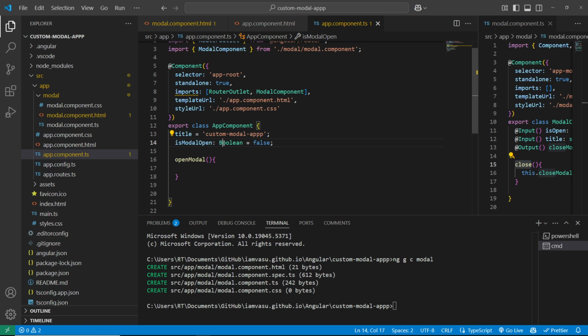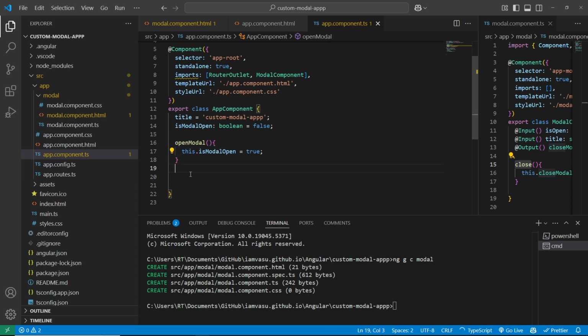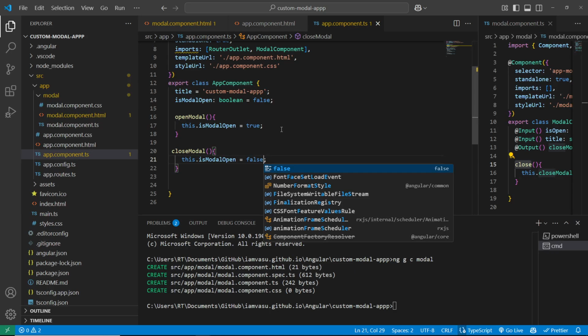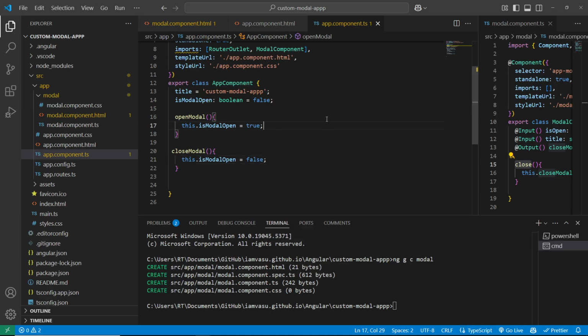Now this.isModel is equal to true. When you want to open, you make it true, and when you want to close, you make isModel false. All right, cool. Close model.